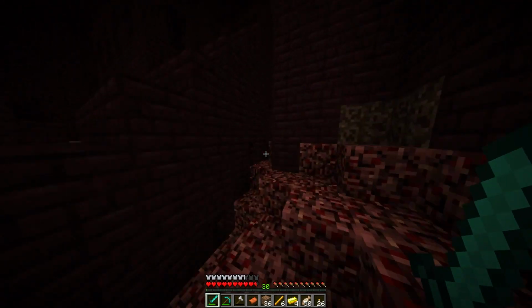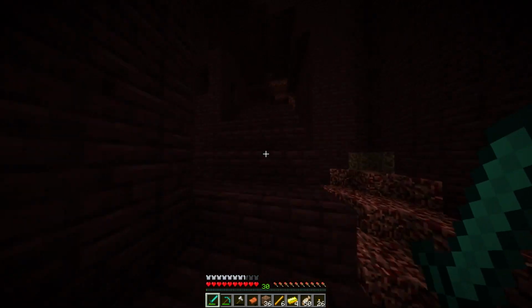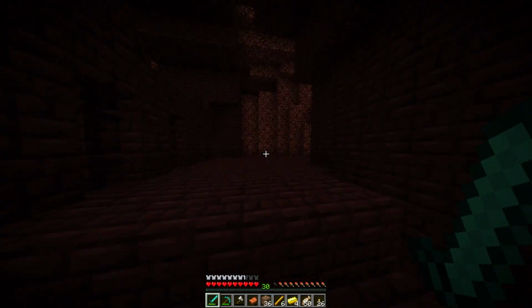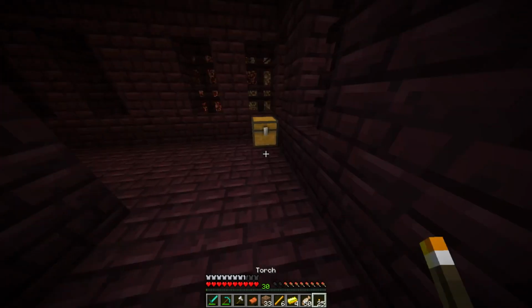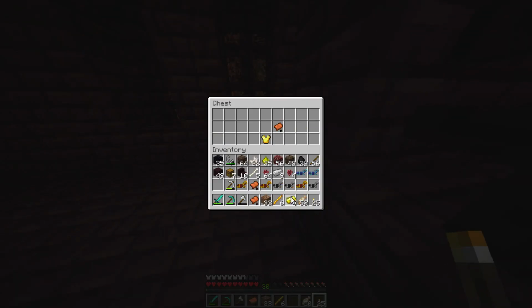It bothers me that I think the wither skeletons aren't as dangerous as the regular skeletons, because that shouldn't be. Like, that just sounds wrong. Oh, there's a chest here, and there's more netherwork right there. I guess it's okay. It's all right.